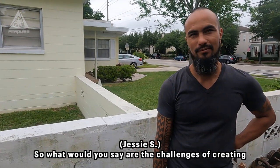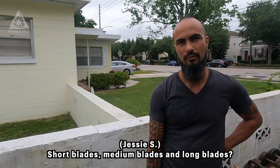What would you say are the challenges of creating short blades, medium blades, and long blades? The longer the blade, the more difficult it is. The longer and thinner it is, the more difficult. Because everything is balanced, right? With your geometry, you don't want it too thick because then it's too heavy, and you don't want it too thin because it's not enough mass. With your heat treatment, you don't want it too soft because it'll bend, and you don't want it too hard because it'll crack and break. Same thing with the edge. You want it blunt enough that it doesn't chip or roll, but sharp enough that it cuts. So it's always balancing.